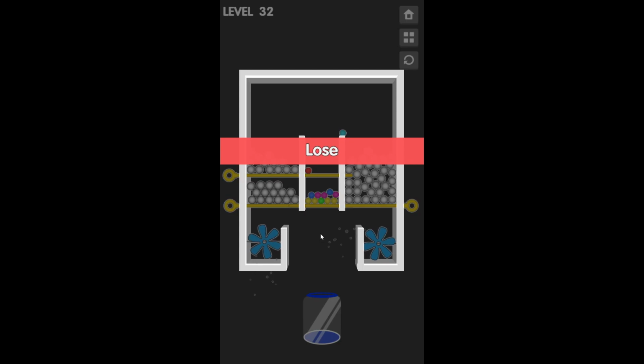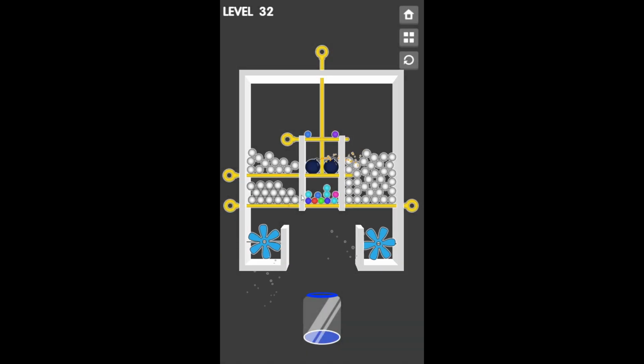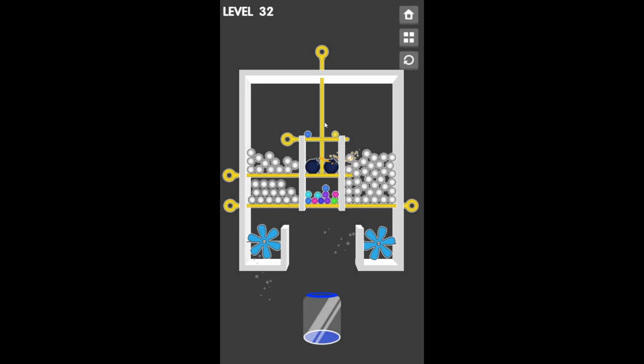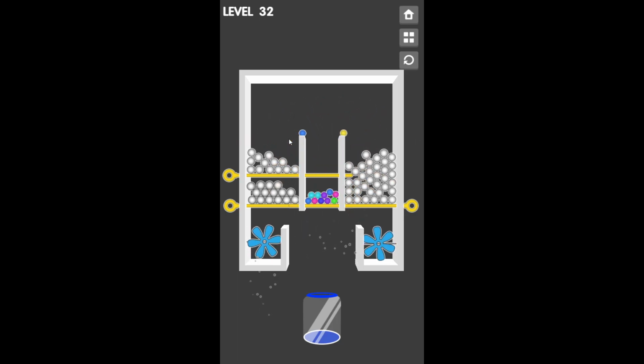What, nothing broke? How is that a lose? That is not a lose, that is a win. That was the wrong one. Okay, this is not... I'm not having it, quite frankly. Oh, great. Now that one's moving the wrong way.